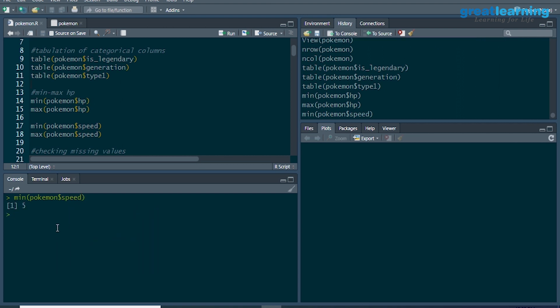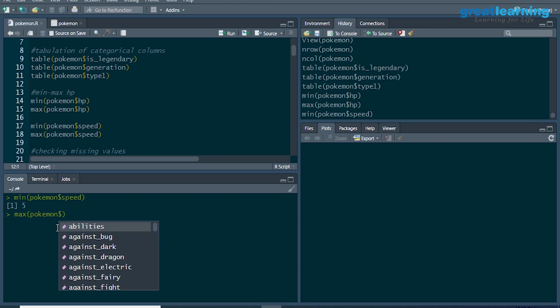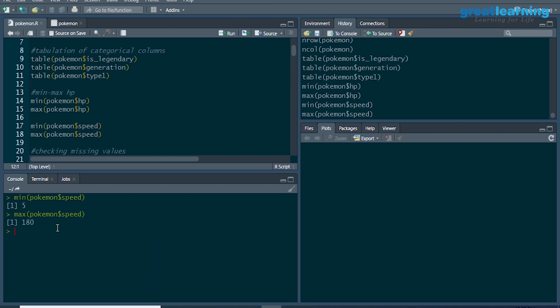So it seems that there is one particular Pokemon whose speed is 5, and that is the minimum value of speed that is possible. Similarly, I'll use max over here. And I'll give in the name of the data frame, which is Pokemon, and I'll select the column, which is speed. And we see that there is one particular Pokemon whose speed is 180, and that is the maximum speed possible. Right, so we've looked at these as well.